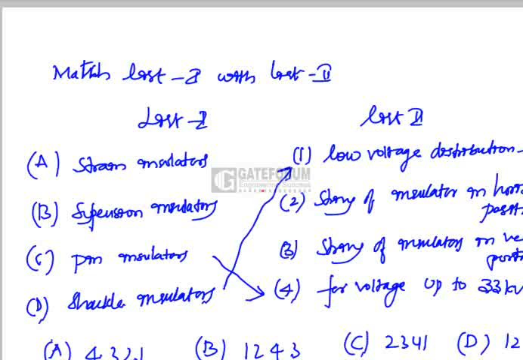How are suspension insulators connected in the transmission line? Suspension insulators are vertically connected, whereas strain insulators are horizontally connected. Suppose you have a disc like this: strain insulators are horizontally connected, and the word itself suggests that suspension insulators are connected in this manner. This is suspension and this one is strain. So what is the option? 2, 3, 4 and 1. So option C is correct.